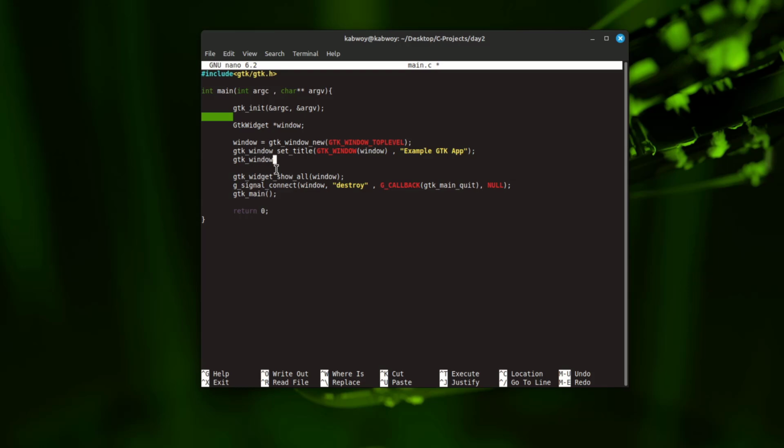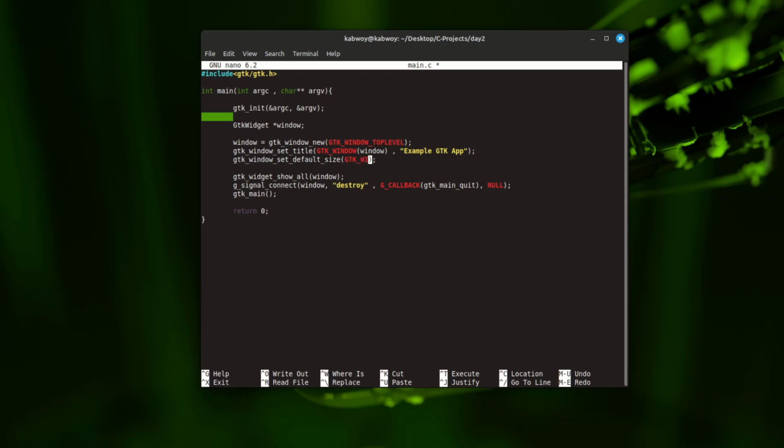So for example, if we were dealing with buttons, it should be GTK button, then the name of the action that is to be performed. So gtk_window_set_default_size, like that. Again, we pass in the target widget and we have to typecast it first.